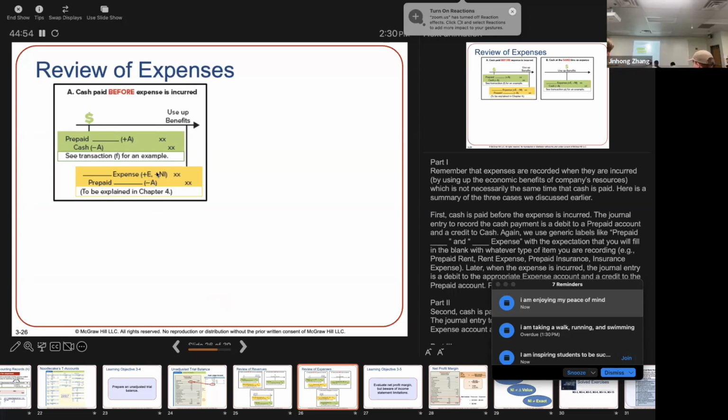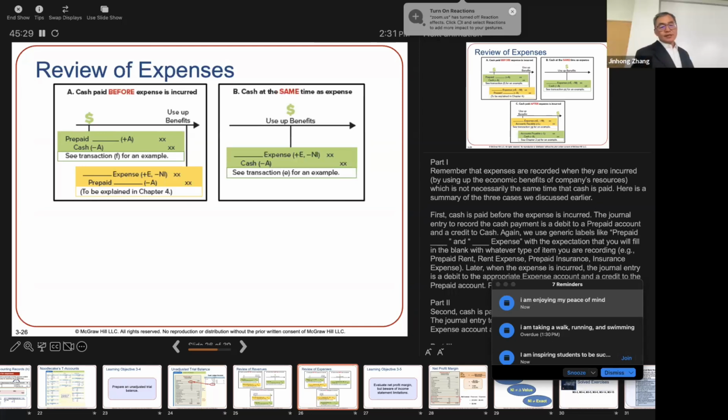Again, this is confusing. I tried in the beginning; you don't need to think in jumping steps. You should think: just increase the expense, reduce prepaid. That's the easiest way. I don't like that they make it a kind of jump step, the net income thing. You don't need to think that way. That's confusing to me, so make it simple. Here you increase expense, or debit expense, and then you credit or reduce prepaid. That's how you think. And then you use up the benefit.